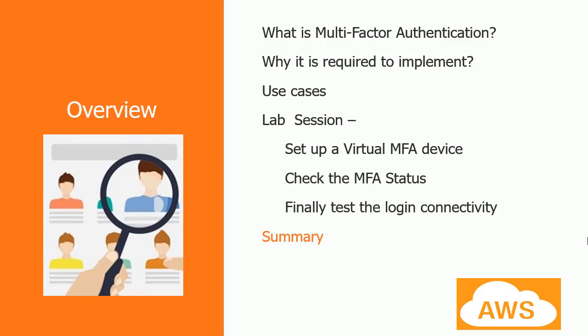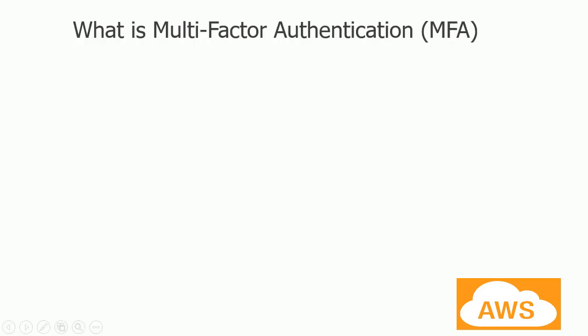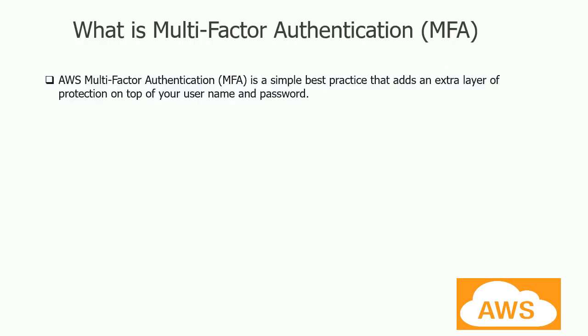After completing this video, you should be able to understand the concept of MFA and how to configure it and activate MFA for your AWS environment. What is multi-factor authentication? AWS MFA is a simple best practice that adds an extra layer of protection on top of your username and password. It's a two-step login authentication.